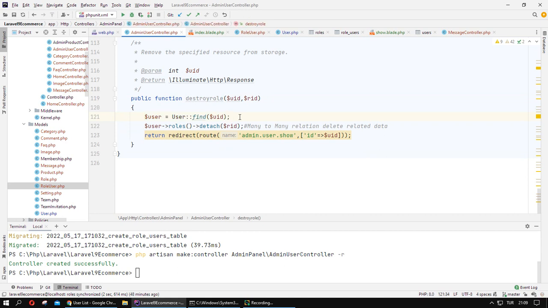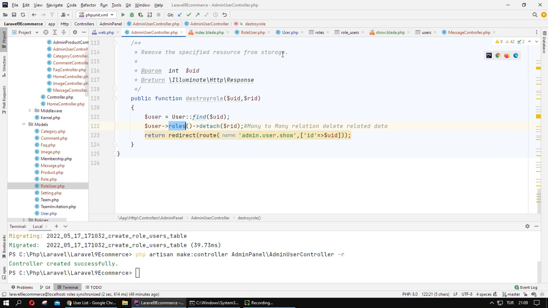With this table, I focus on my user. Then I delete the roles from the relation, because we have a relation with users.